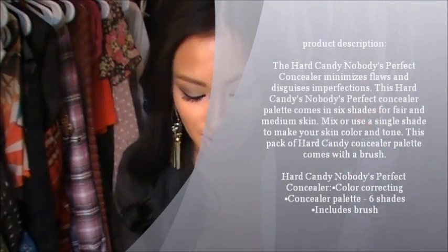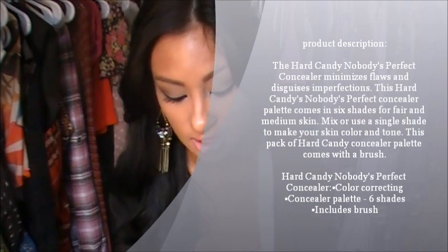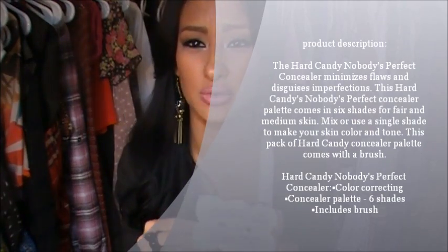Okay, so whenever I first bought this concealer, which was over a year ago, I absolutely swore by it. I loved it. It was my baby, but I still use this for my lips. I cancel out the pigment and use it as my lip primer. But as far as under eyes, I guess this would be good for someone who doesn't have really bad under eye circles. The consistency of it is really thin. That's probably what people don't like about this, the fact that the consistency is really thin and it creased. At least it creased really badly for me.